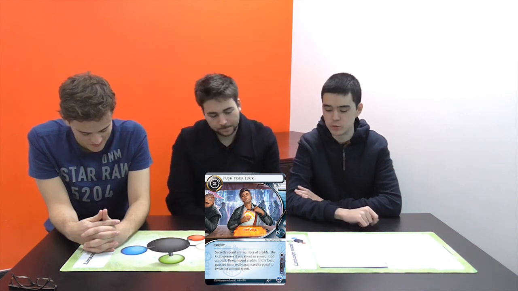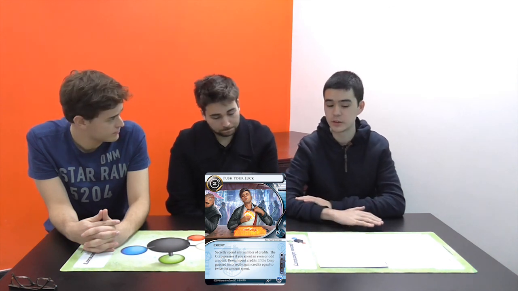So the next card is Push Your Luck, and if you play this card, you really will push your luck. So it's a bit of a strange card. So you pay 2, and then you secretly spend any number of credits. So then the corp guesses, or I guess makes some sort of deduction about, if they can, about whether it's odd or even. And if they guess wrong, you double your credits, your spent credits. If they guess right, you lose your spent credits. So you gamble any number of credits you want on kind of a 50-50 bet most of the time. And that's kind of not really where we want our economy cards to be.